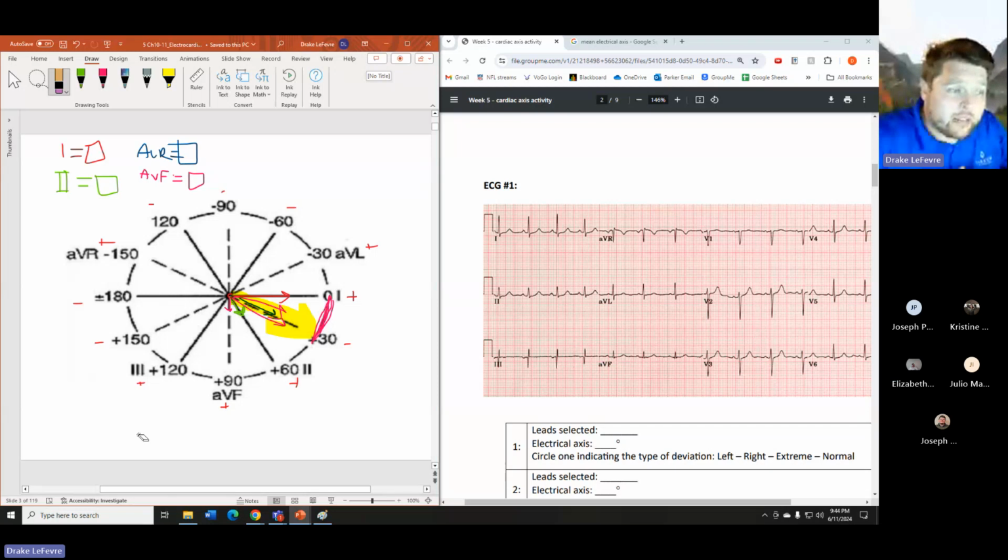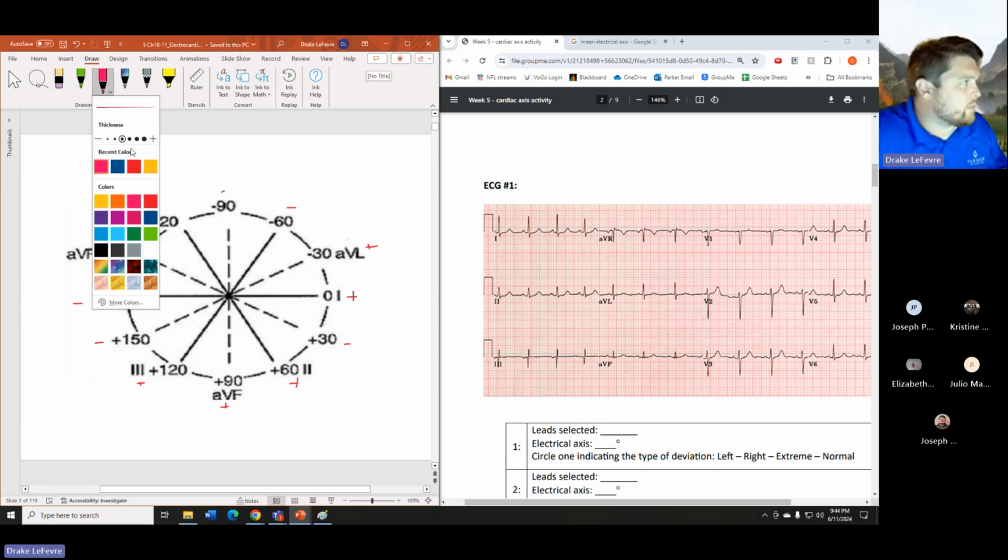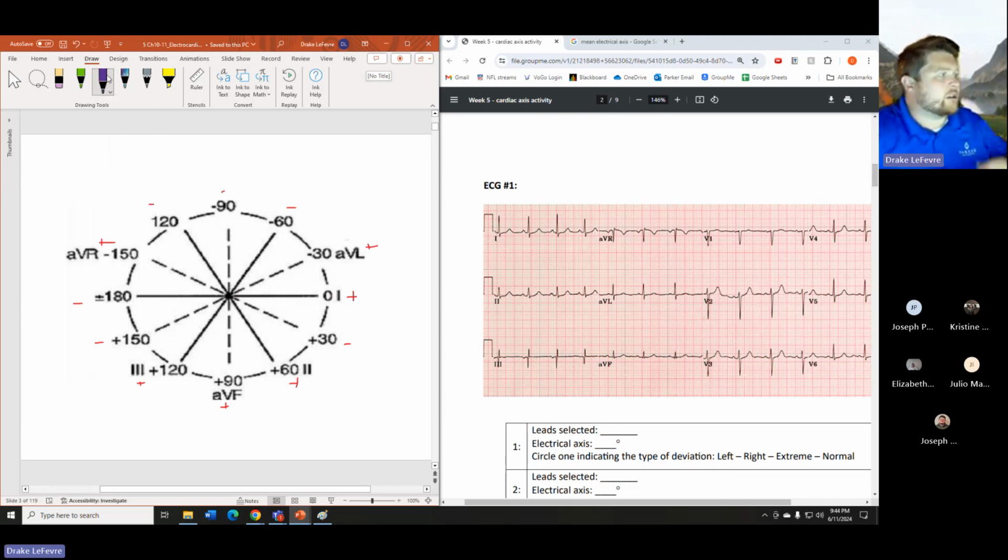I'm going to show you the other way to get there. It takes a little bit more time, but it kind of helps you start to figure out how to get to this point, okay? Let's do this same one the longer way that'll still get us to the same answer. So the next way that we can do is called the shading method.